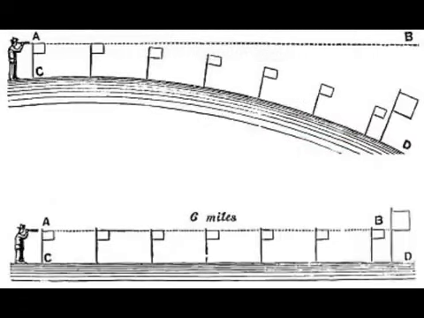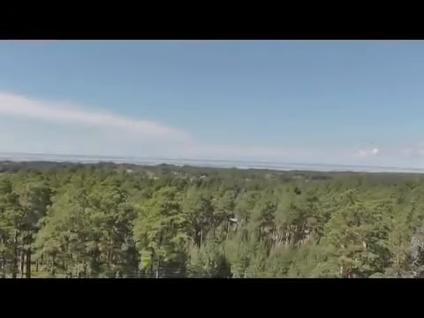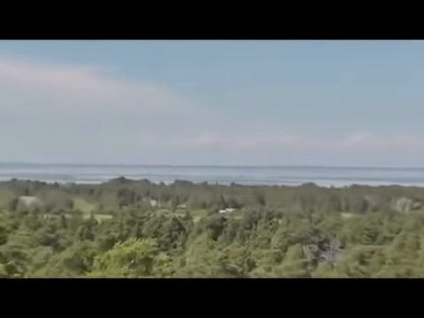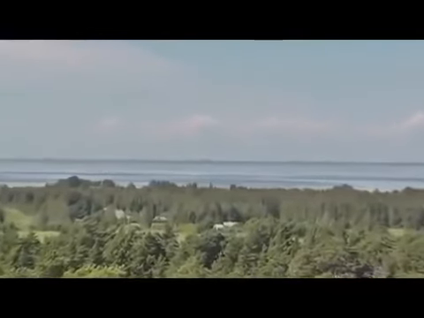If the Earth was a globe of 25,000 miles, each successive flag would have to decline a definite and determined amount below the last. The first and second flags simply established the line of sight. The third flag should then fall 8 inches below the second, the fourth flag 32 inches below, the fifth 6 feet, the sixth 10 feet 8 inches, and the seventh flag should be a clear 16 feet 8 inches below the line of sight. Even if the Earth was a globe of 100,000 miles, an amount of easily measurable curvature should and would still be evident in this experiment.